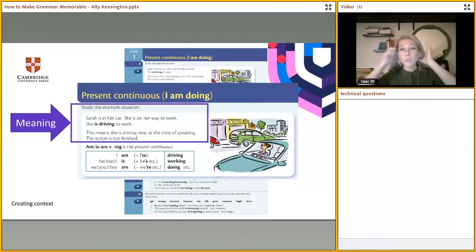Create that real moment so your students really understand which time frame you are talking about. Are you talking about the future? Are you talking about right now? Or are you talking about something referred to in the past? So by our guidance, they really have to understand what's happening.